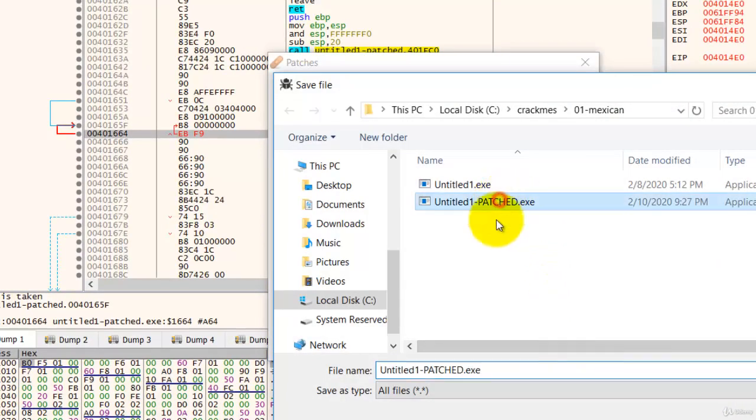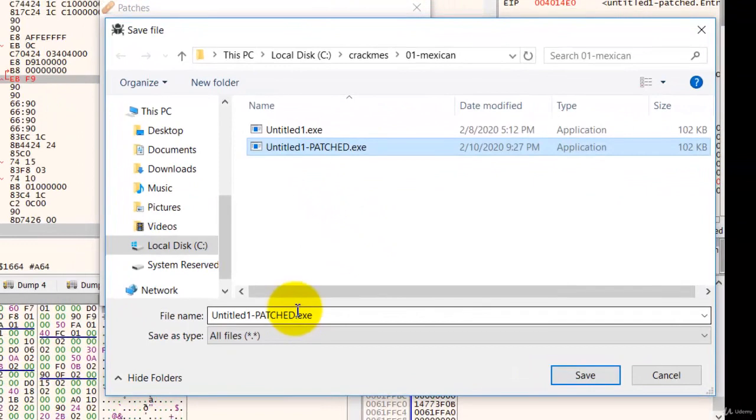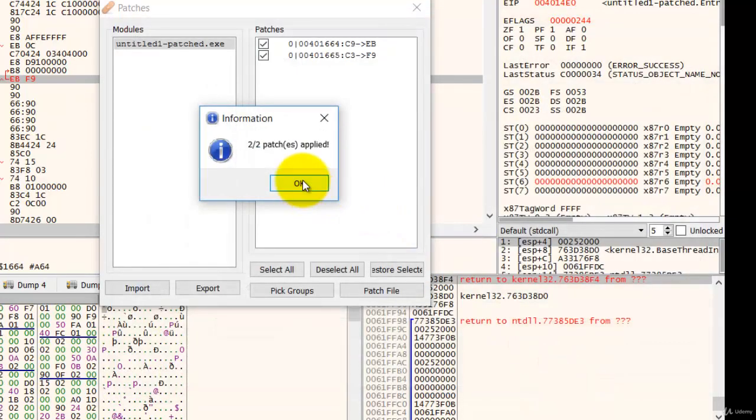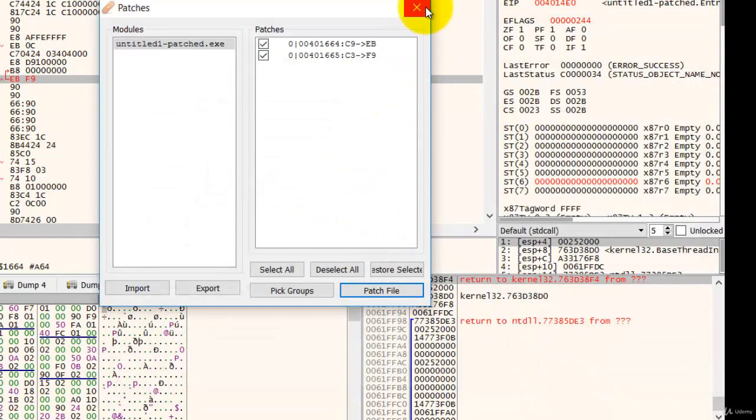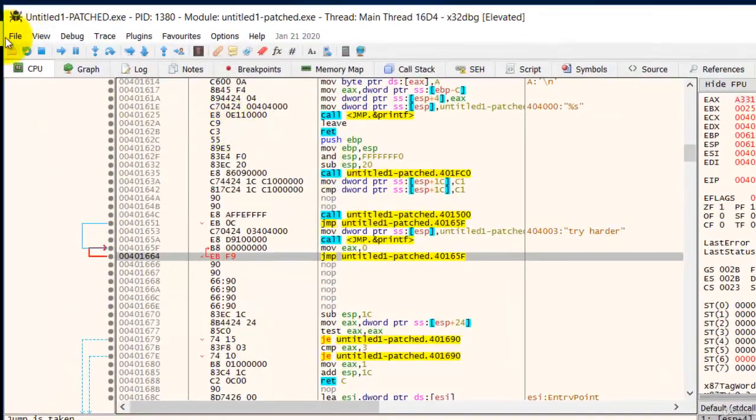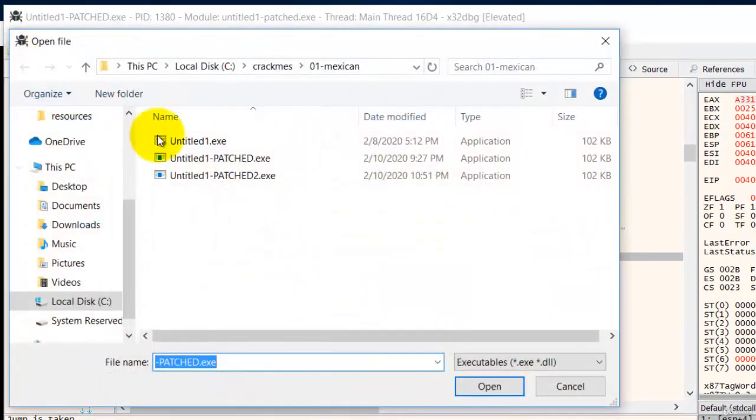Now select a new name for our patch file, call it patch2.exe. Click Save. Then you can close the dialog and now load the new patch2 and open it.